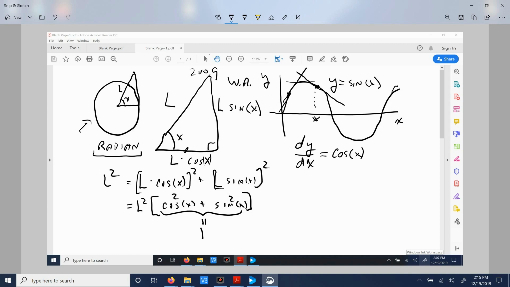And now, once you've got dy dx equals cosine of x, you can define something called the antiderivative, and that would be: the antiderivative of the cosine of x dx is sine of x. Usually you say plus a constant because the derivative of a constant is 0. So once you know what a derivative is, you can figure its antiderivative. This is all done in what's called differential calculus.